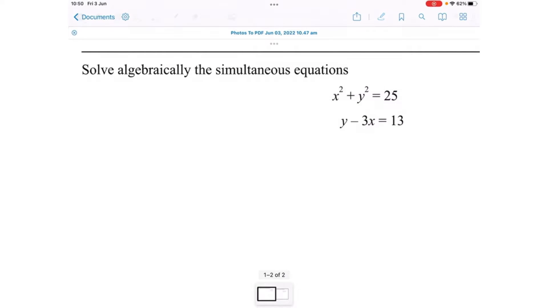So what we're actually looking at with this question is a circle and a straight line. x squared add y squared is actually the equation of a circle. So if we just give a little sketch for what this would look like, we would expect to see a circle. x squared add y squared is 25 is a circle centred about the origin with a radius of 5.